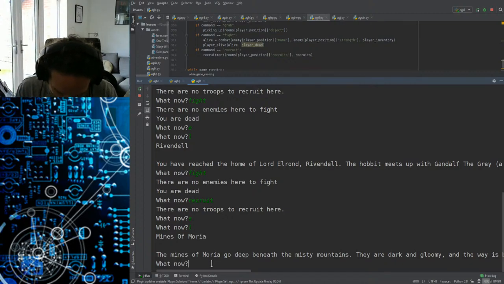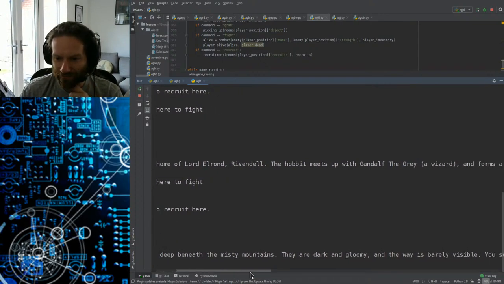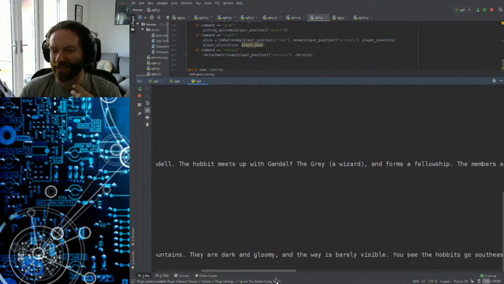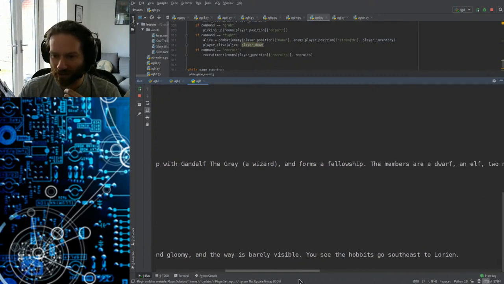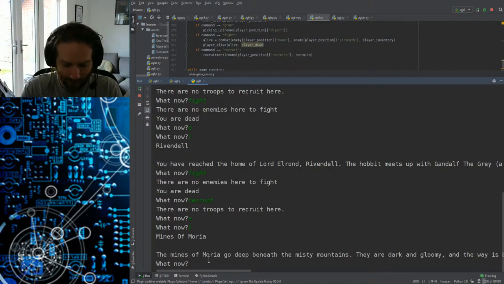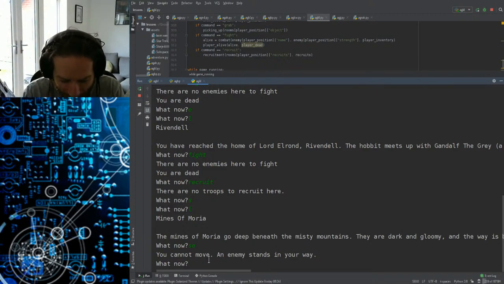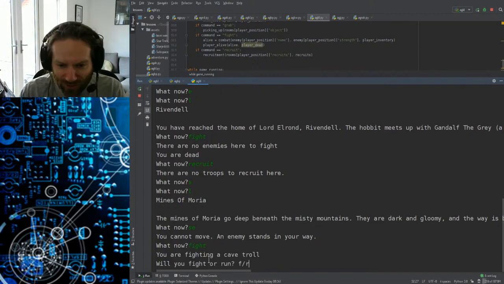Moria. The mines of Moria go deep beneath the misty mountains. They are dark and gloomy, and the way is barely visible. You see the hobbits go southeast to Lorien. Ah, man, you know who's in Lorien. That's right, my girl Galadriel. Oh no, an enemy stands in my way. Fight. You're fighting a cave troll.